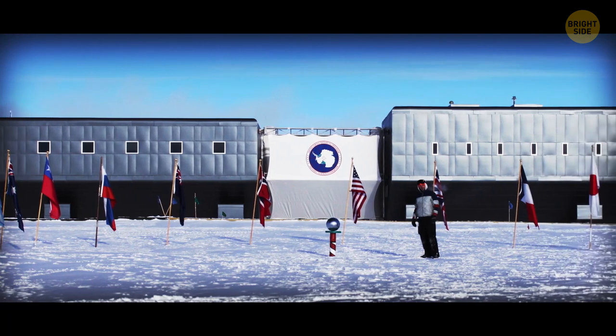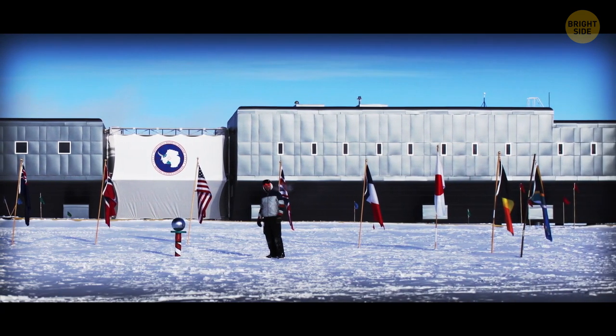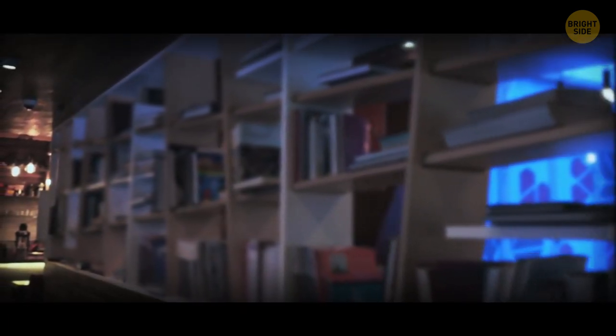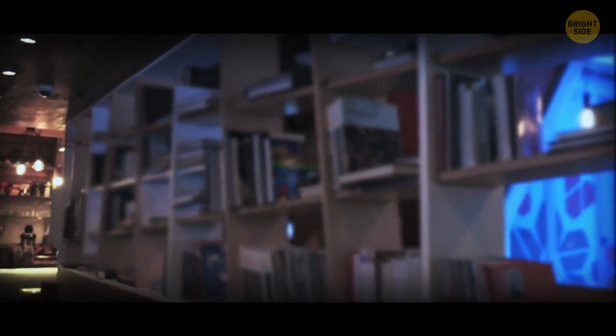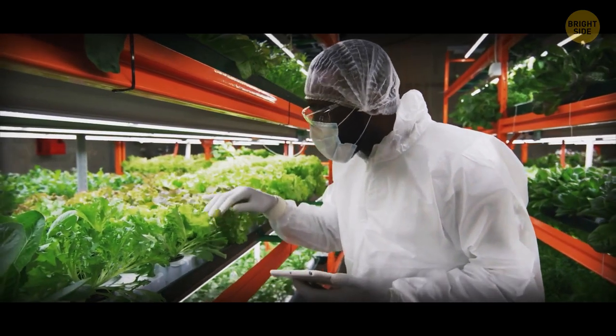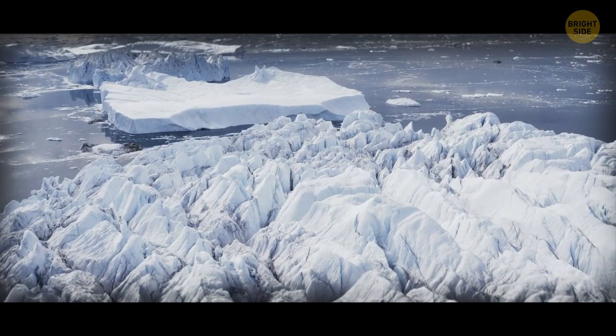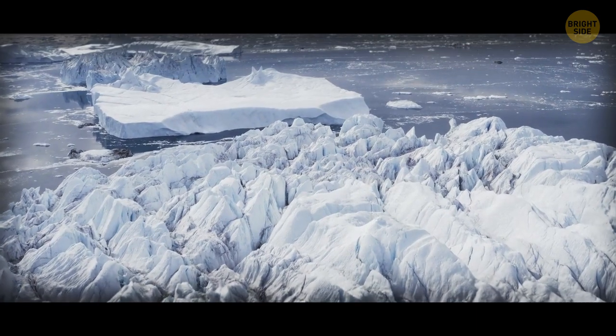The station itself is equipped to provide the proper conditions everyone needs to be comfortable. Besides the strong heating system, the station has a recreational room for sports and music, a library, a lounge, and even a greenhouse to grow all the right veggies and fruits. In fact, the greenhouse is the only way you'd get to feel like you're in a rainforest. And even before applying there, you'd have to get screened to see if you can handle the isolation for months — not that you'd be completely alone, but still away from civilization.